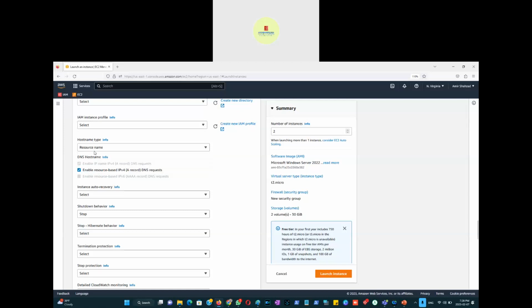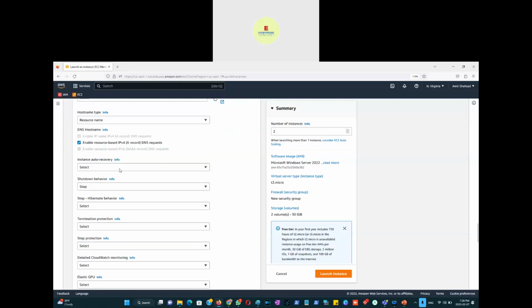But if we go for enable resource name, it will give just a resource name, not including the IP. It will still name it automatically. Last time I went for IP name. IP we will know anyway, because we're going to be purchasing it and putting it there. Let it give the resource name for the two instances.